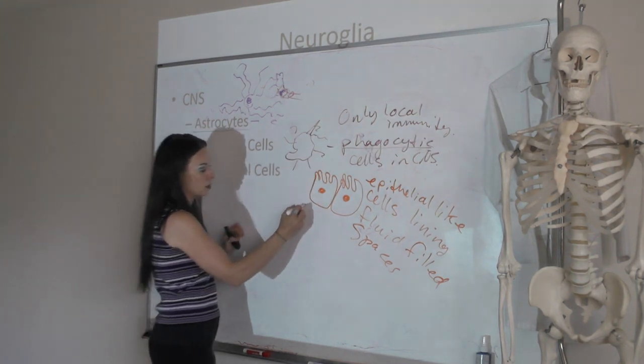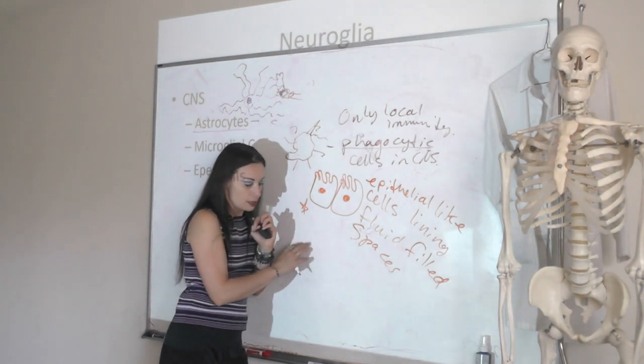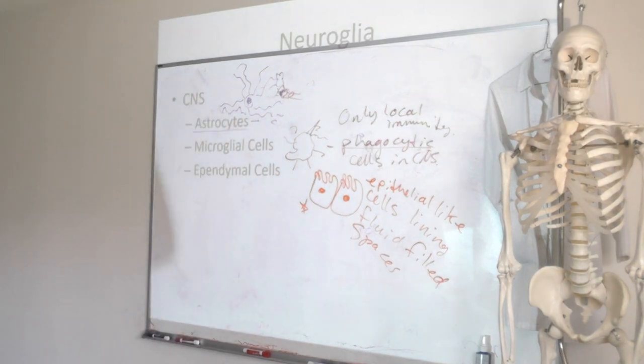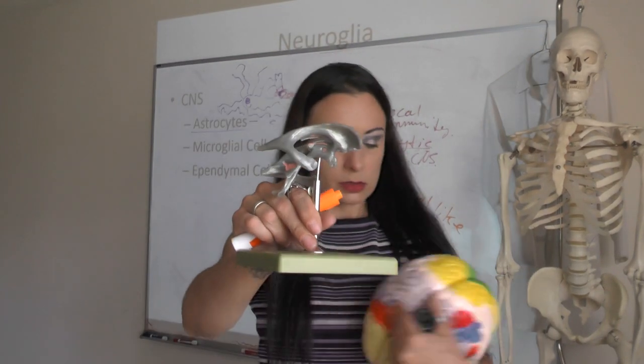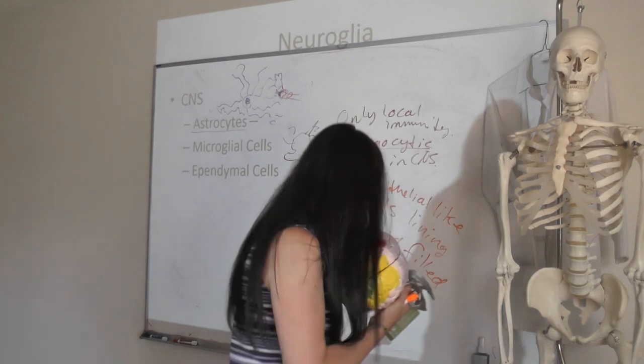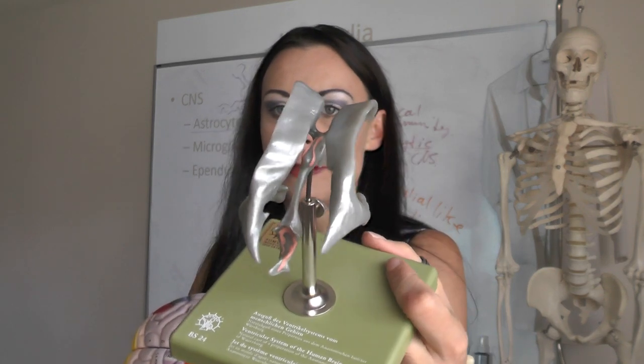Okay? So in these areas of the ventricles called choroid plexus, they are free of blood-brain barrier, and so the ependymal cells can pull everything they need to make cerebrospinal fluid out of blood there. And so, here we go. These are your ventricles, and they are full of cerebrospinal fluid inside your brain. They are lined with ependymal cells. So all of this is just like if you fill that fluid-filled space with gray plaster and then pull it out, this is what that looks like. That would all be lined with these ependymal cells.